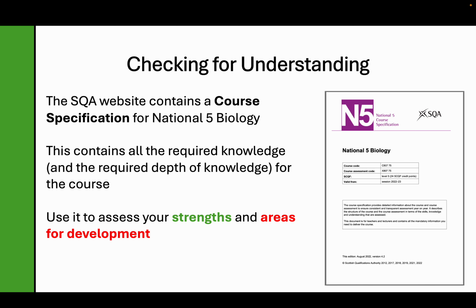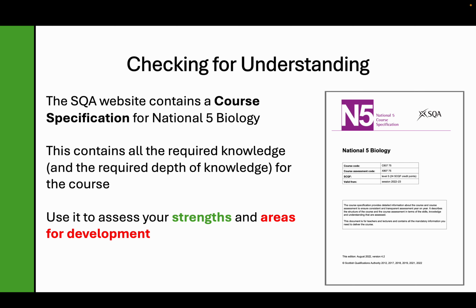If you go to the SQA website, you'll find course information for National 5 Biology, and one of the things will be called a course specification. And it's just a PDF of essentially everything you need to know about the course. It's got detail for teachers, it's got a bit of detail about how your exam will be set up and how your assignment gets done, that sort of thing. But what it does have, really importantly, is it has all the required knowledge that you could be assessed on. So basically, anything they can ask you a question about will be detailed in the course specification, but also the required depth of knowledge. So what you need to know about it, how deep you need to know about this.